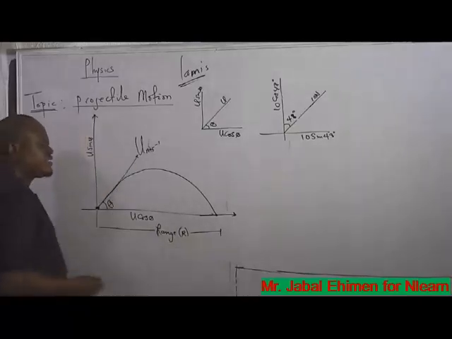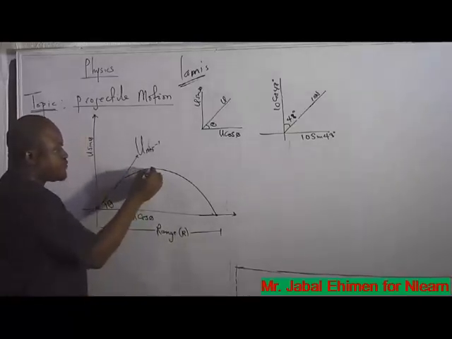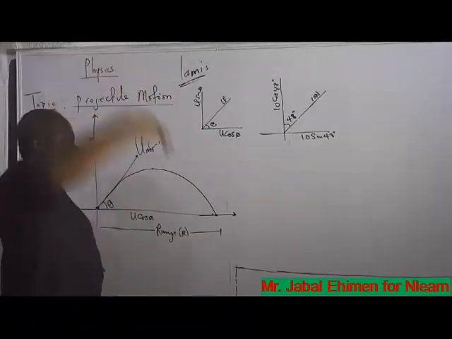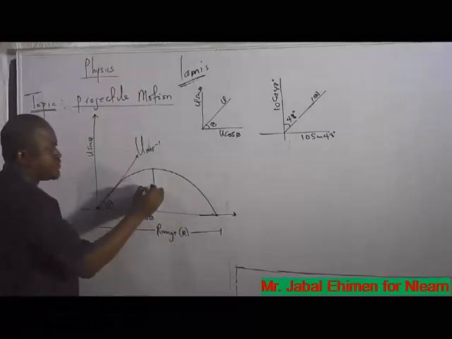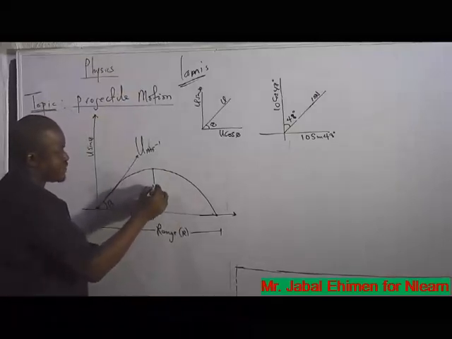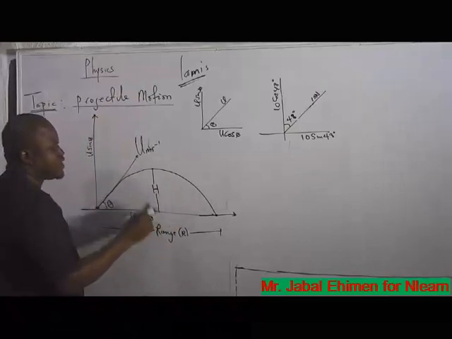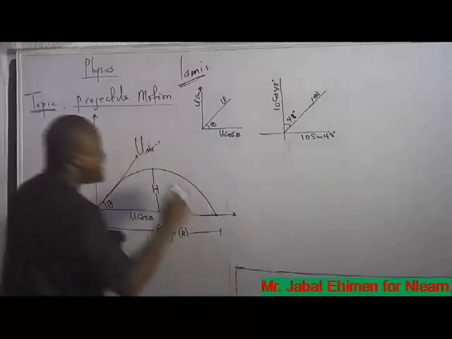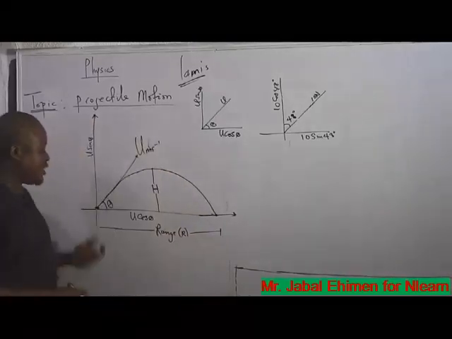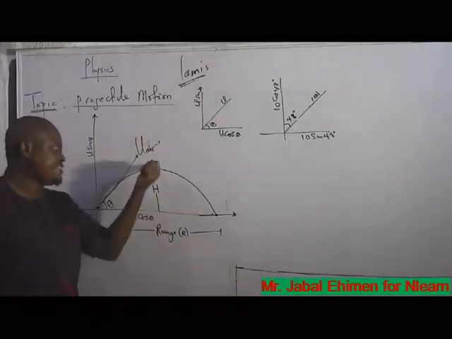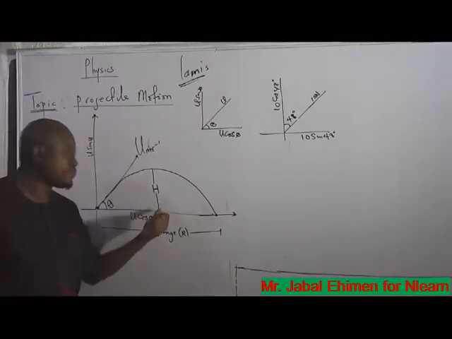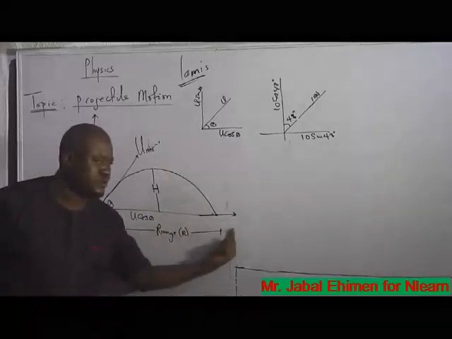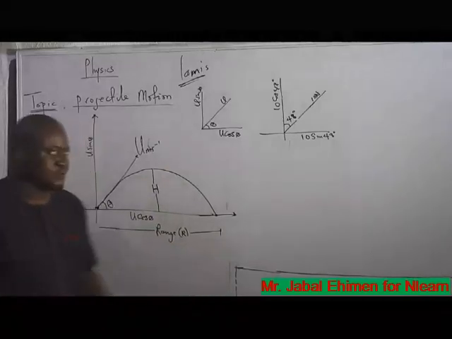Now, there is another thing we can calculate. From this place where you get to the highest point, that was the highest level you get to. At that highest level, we call that place the maximum height, capital letter H. When it moves from this point, it gets to this maximum before it starts falling back to the ground. That is the maximum height it can reach. This highest distance it can reach on the vertical axis is the maximum height. On this side, it's horizontal. So remember that, please.